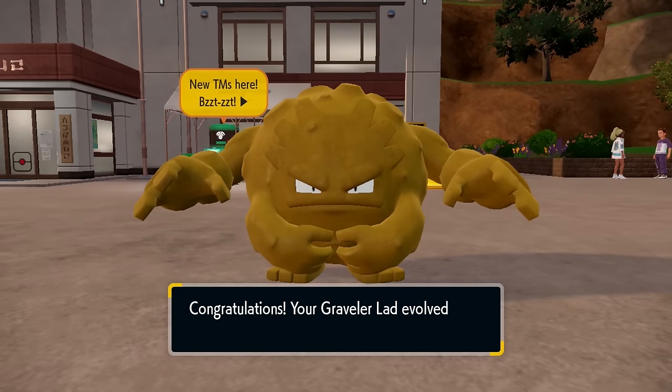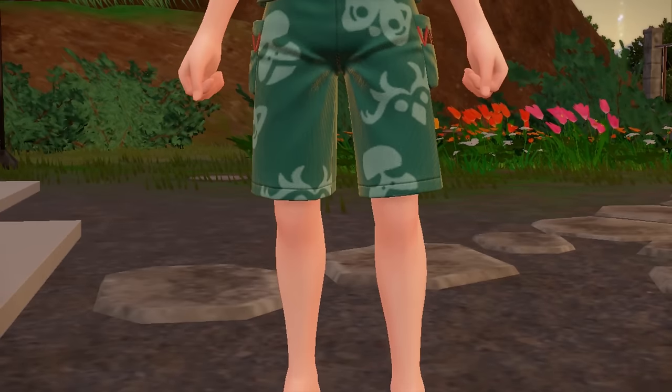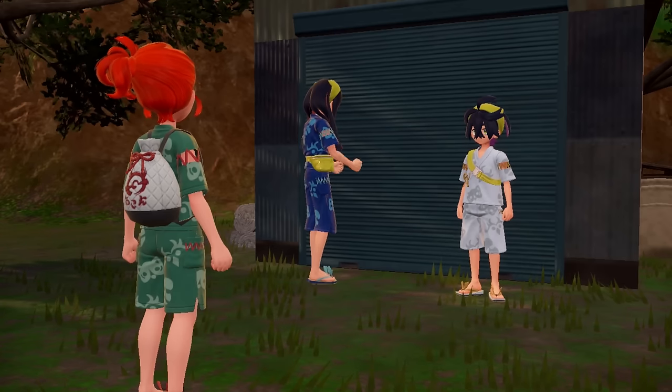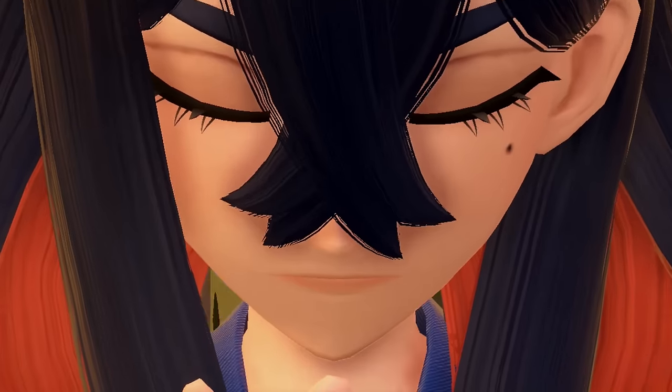Yes! Gravlolad has returned! We got to Kieran's house and met his grandma and grandpa. They helped me get ready for the festival by changing my look and said that I needed to wear a mask for the festival and that they had some in the back. But when we got there, so did Carmine, who wanted to battle us to decide who would take the mask. What a bitch. So, we battled her.